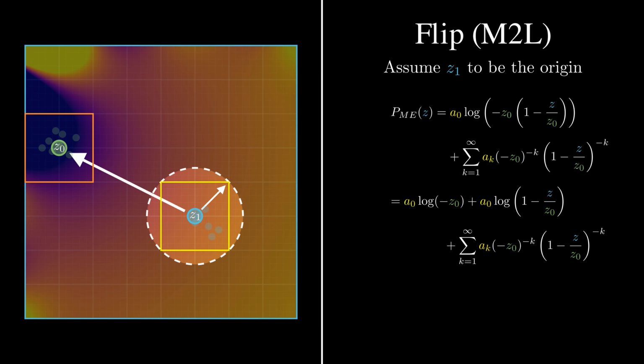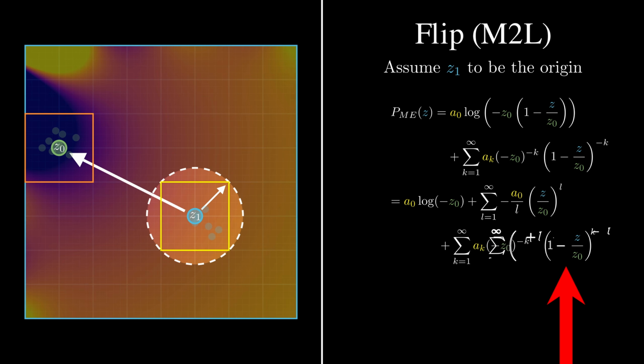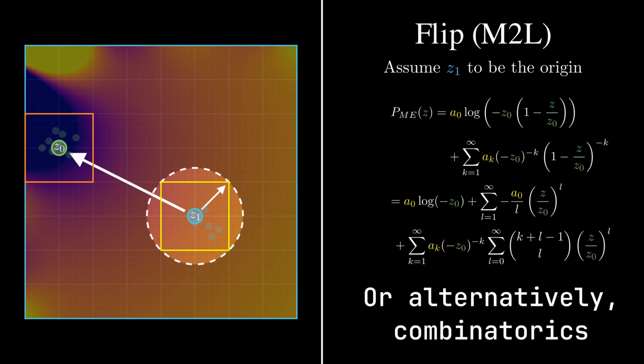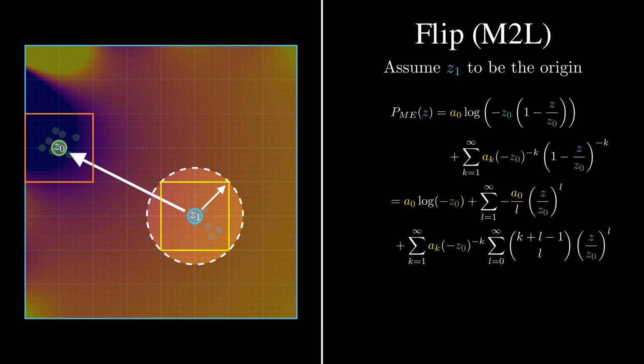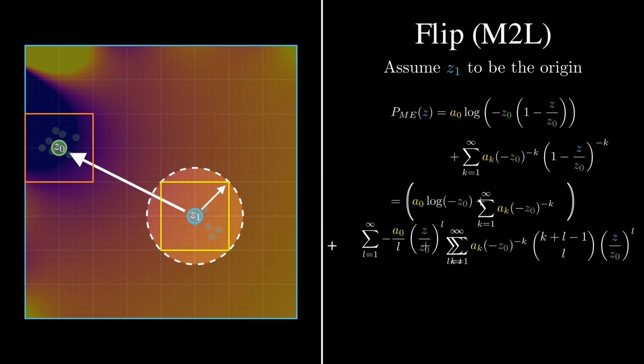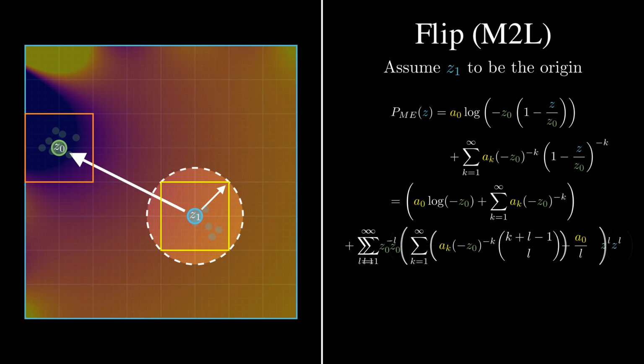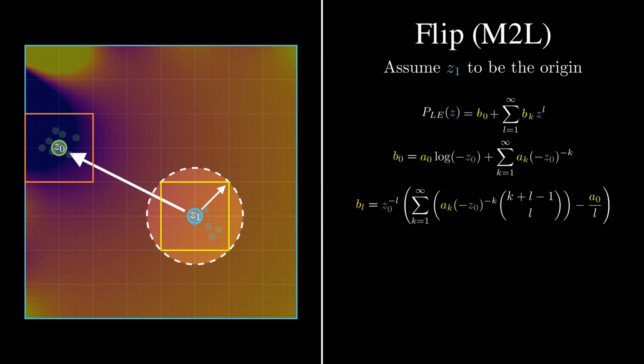Once again, we use a Taylor series for the log to make it polynomial in terms of z. On the right, to get rid of the negative exponent, we can use the extended binomial theorem. This is quite the mess, but we know what we're looking for, a polynomial in z. So let's do some rearranging. That looks pretty nasty, but at least we figured it out.